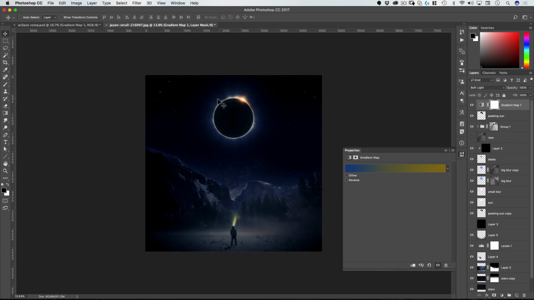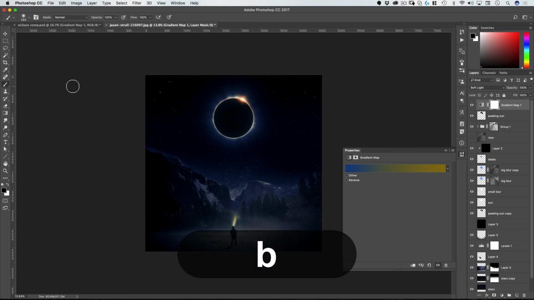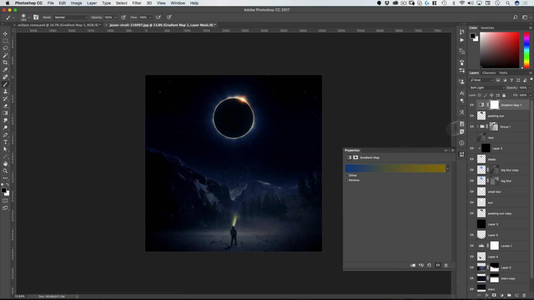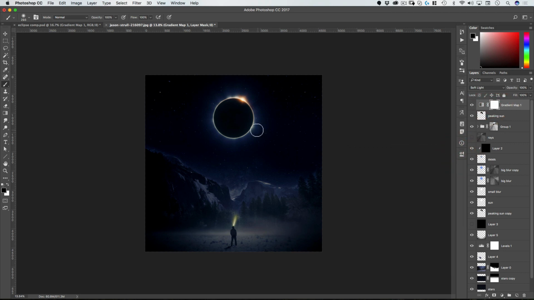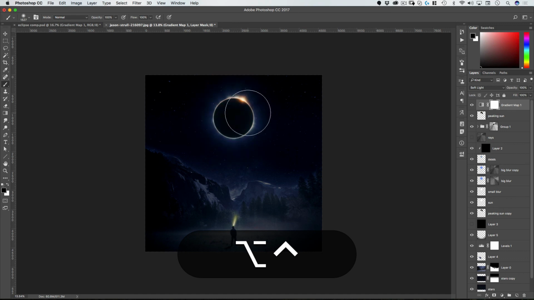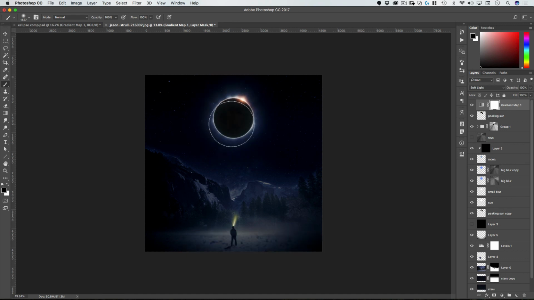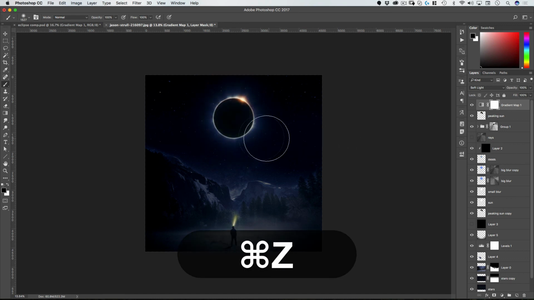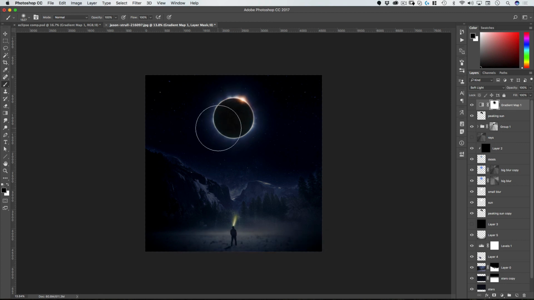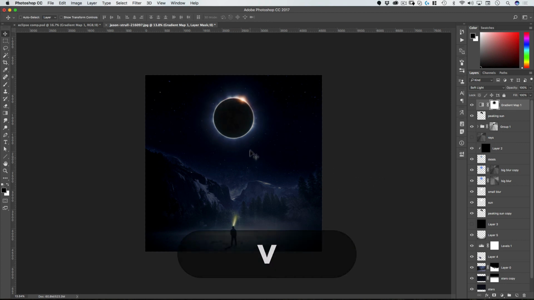All right, now we're kind of getting rid of too much of the sun flares coming out from under there. So I'm just going to go on a big brush. I want it to be black, and on the generated map on this gradient, I'm just going to kind of paint right around there, so we're getting a little bit more of those flares coming back in. Now, I also wouldn't mind the flares to be a little more pronounced.